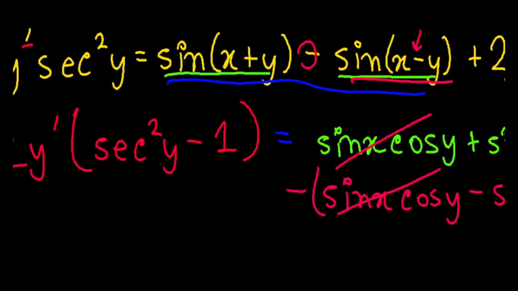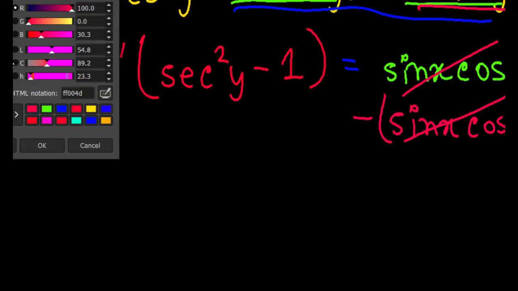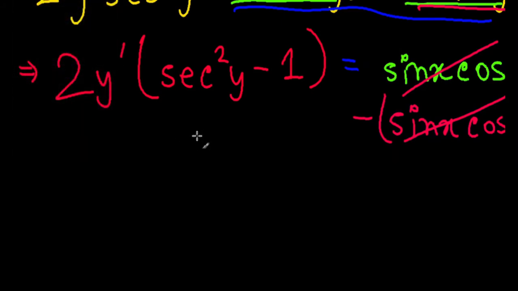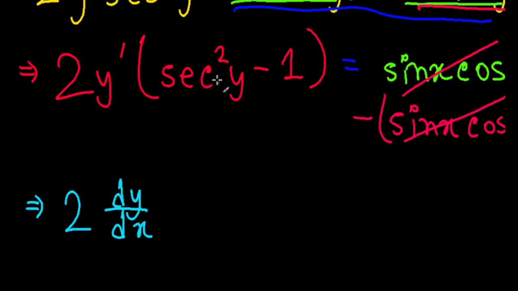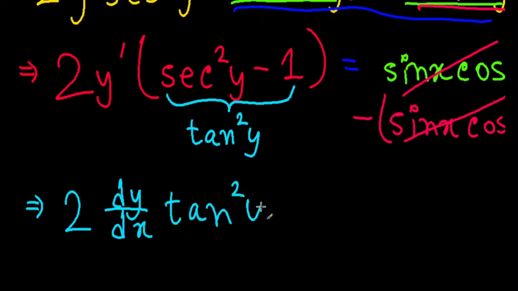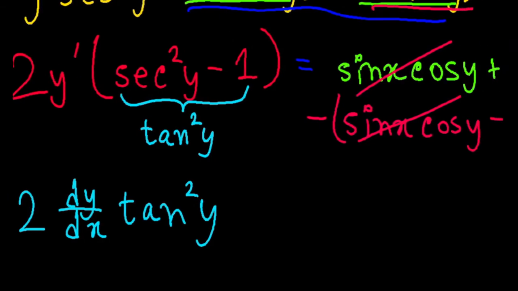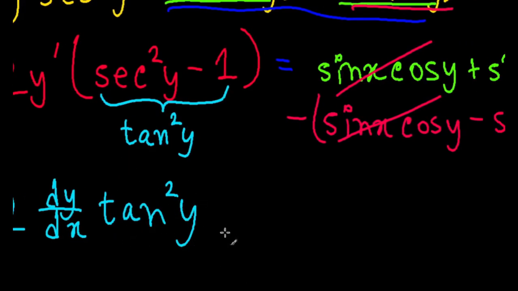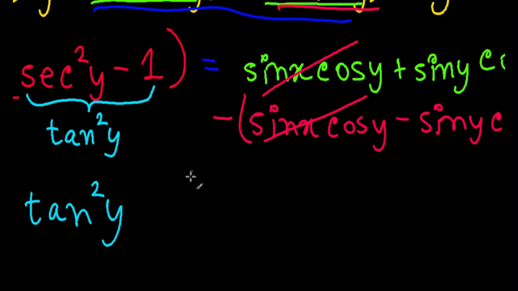So on the right, what we're going to have, I'll choose a different color. Let's actually progress on both sides. On the left we have 2y prime. Again, this time I'll write dy by dx. Oh yeah, and one last thing, secant squared of y minus 1. What's that? We know the basic trig formula. This is equal to tan squared of y, right? So 2 dy by dx tangent squared of y. I guess that's the way you need to say it.